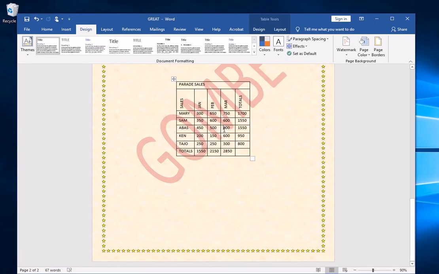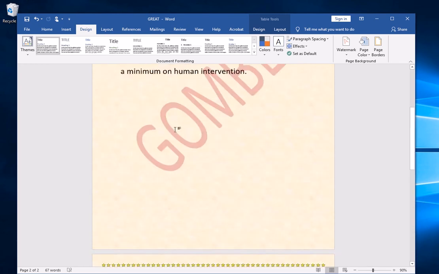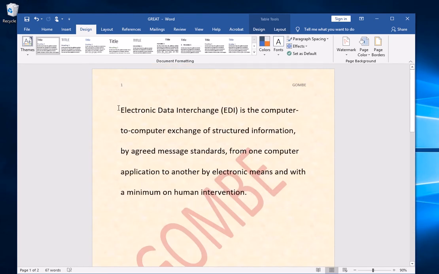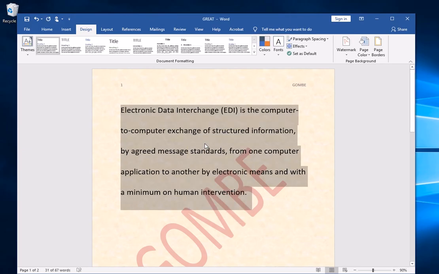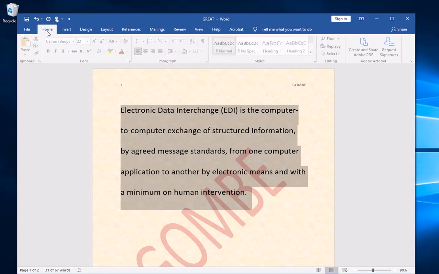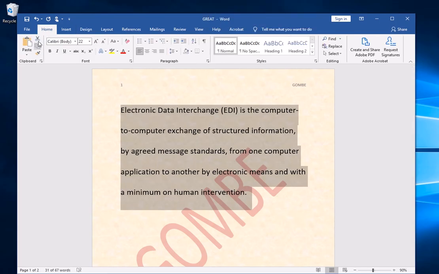Okay, we move ahead, Control S to save your work. Copy the excerpt from page 1 and paste it twice on page 3. So we are going to go to page 1, highlight our text. You can either right click copy, or the shortcut is Control C, or you go to the home menu and select copy, whichever method you want.